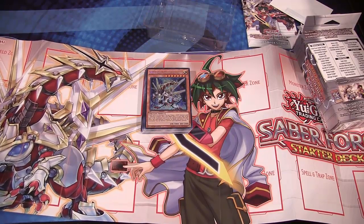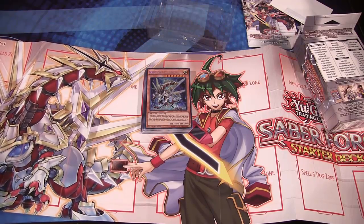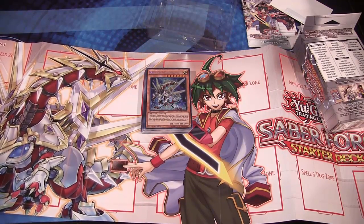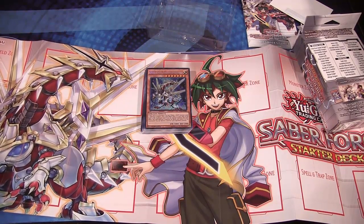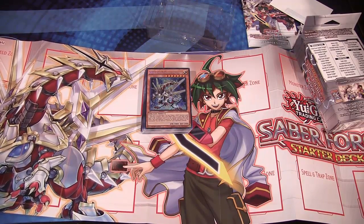So is it worth getting if you already know how to play the game? No. Even if there's a couple of cards you want from this, just buy them online. If you don't know how to play the game at all and you're willing to learn, this is a great way to learn. And also the other starter deck too, which, like I said, I will have another video on. But yeah, that's just what I have to say about this. Again, I wish they would have put a little bit more work into these, but I guess it is good for beginners not to have too much going on in them.